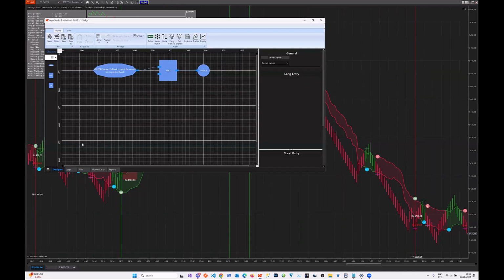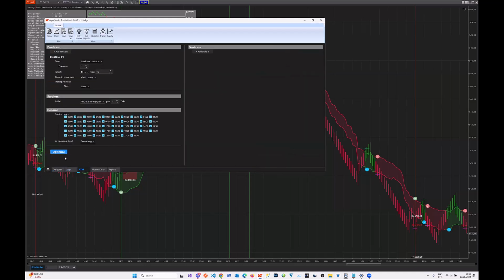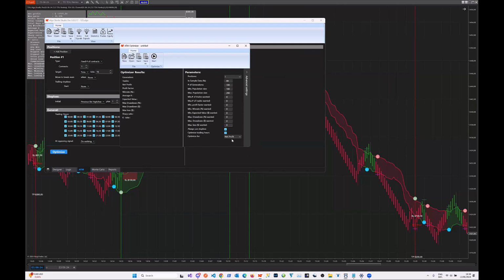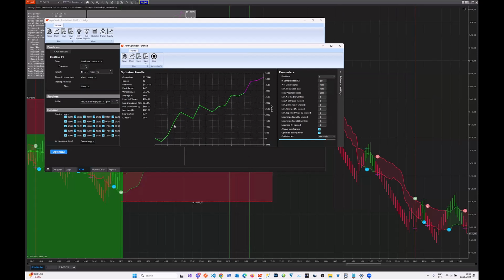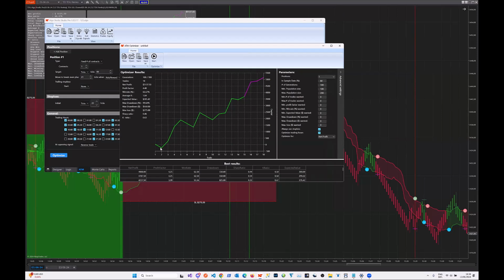And then from there, of course, you can say, well, okay, now you have your signals. You can start with the ATM optimizer and start optimizing it for whatever you want: profit, K ratio, and it will try to find the best ATM for this algo. Now I've only loaded like 3 or 4 days, so you should load more days of data, but you can already see the equity curve improving.